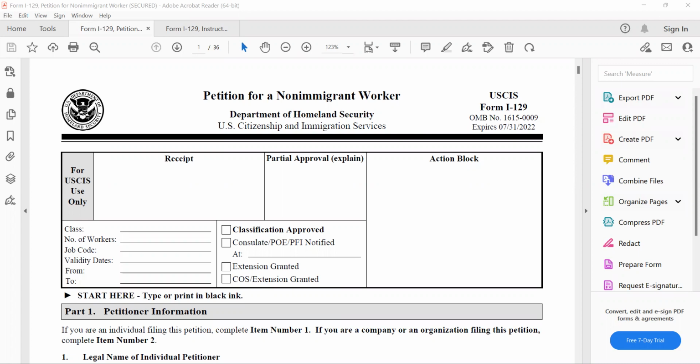Form I-129 consists of a basic petition, individual supplements relating to specific classification, and H-1B data collection. Now, this form has two parts. First of all, Part 1: classification that always requires a petition, and classification that requires a petition only if the beneficiary is already in the United States and requesting an extension of stay or a change of status. So, this is the form.